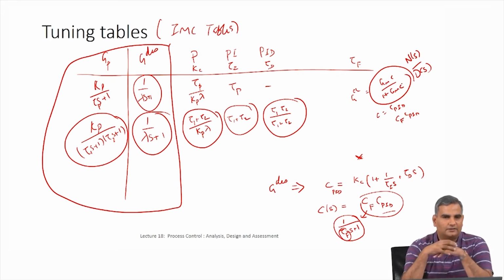The disadvantage is offset. The offset can be removed completely by including an integral action, is what we showed again through the final value theorem. So the advantage of a PI controller is that there is no offset, but we also showed that because of the integral action you can introduce oscillations. Now if you want to get rid of offset and minimize the effect of oscillations, then you go for a PID controller.